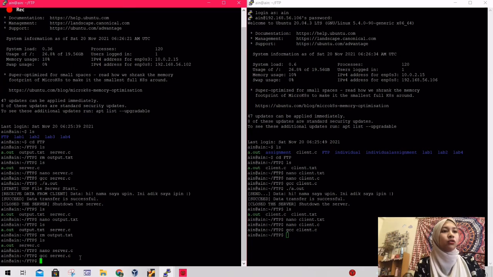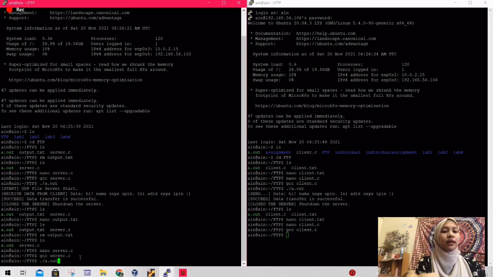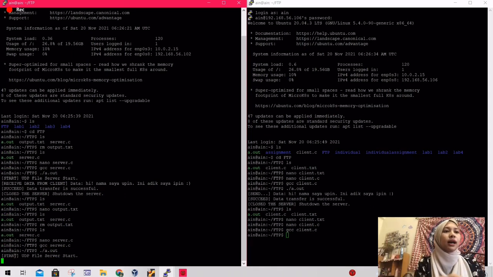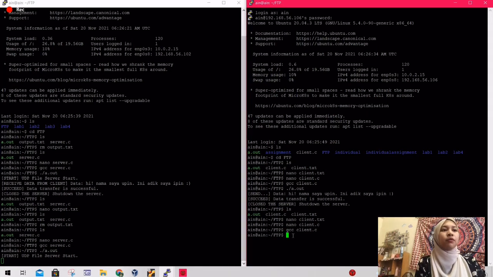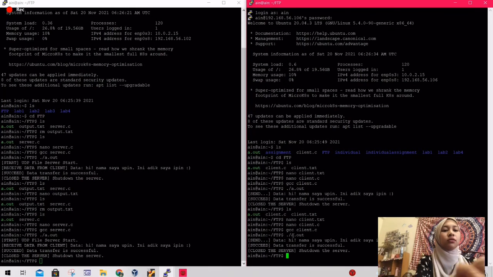Okay, no error too. And then we try to run using this command, ./a.out, and the server will print UDP file server start, and then we run it in the client, ./a.out, and then it's successful.